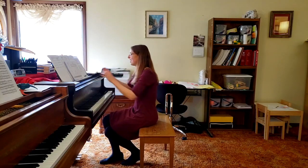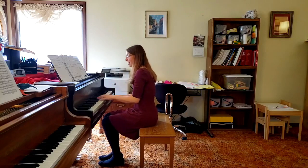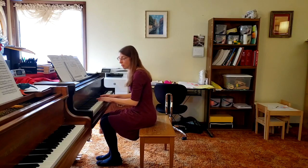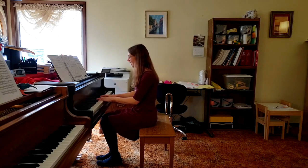And then let's look at the bumblebee. We're going to review that. Take your time. Find where your hands are going to go. Find the fingers you're going to use. Notice that both hands move for this song. And see if you can pay attention to where my hands move. We'll practice that. Do-da-dee-do, here I go.